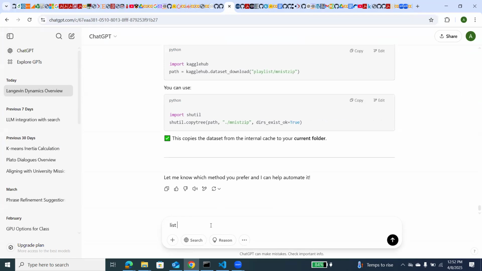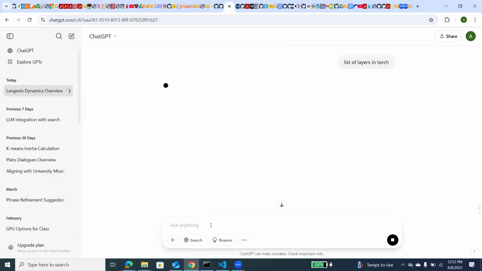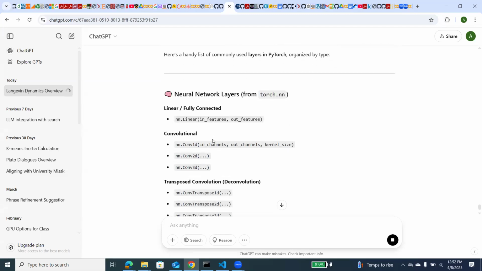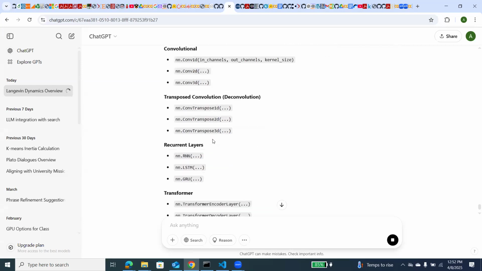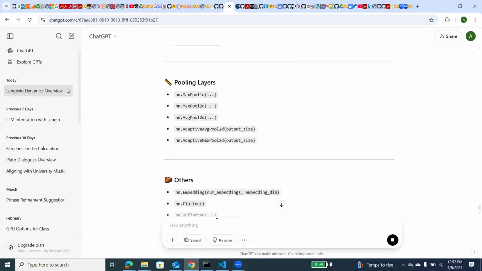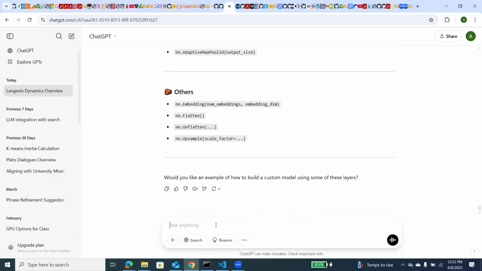List of layers in Torch. Okay. It just lists all the layers.